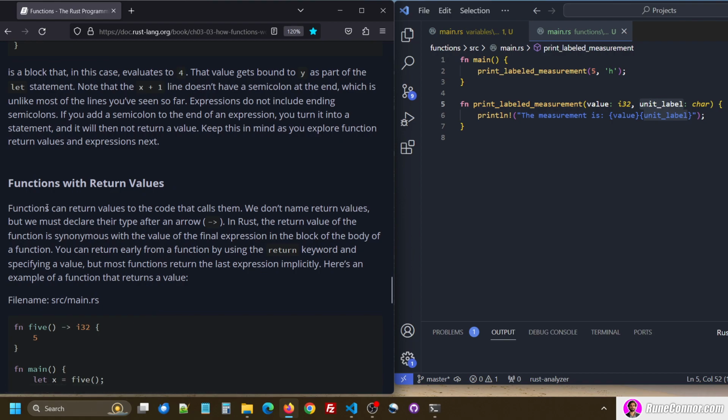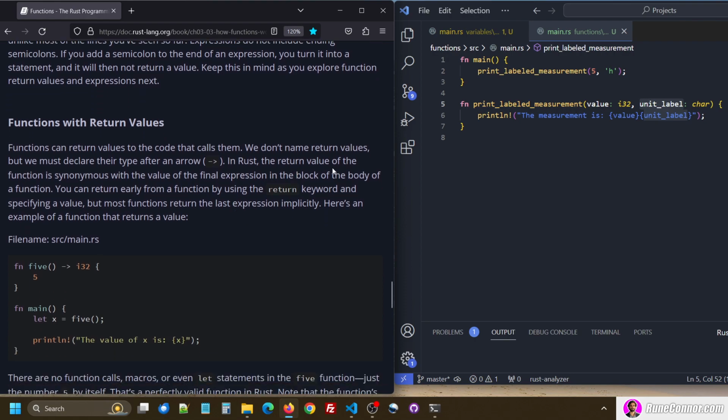Functions with return values. Functions can return values to the code that calls them. We don't name return values, but we must declare their type after an arrow. In Rust, the return value of the function is synonymous with the value of the final expression in the block body of the function. So, like that. You don't need to use a return keyword in Rust, which I knew beforehand.